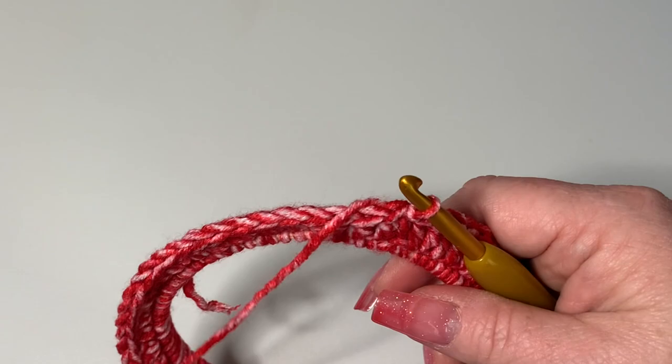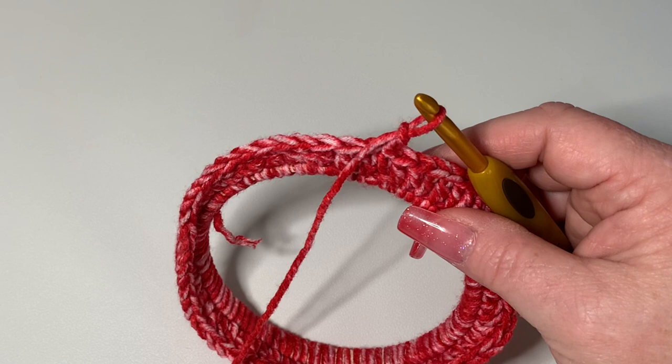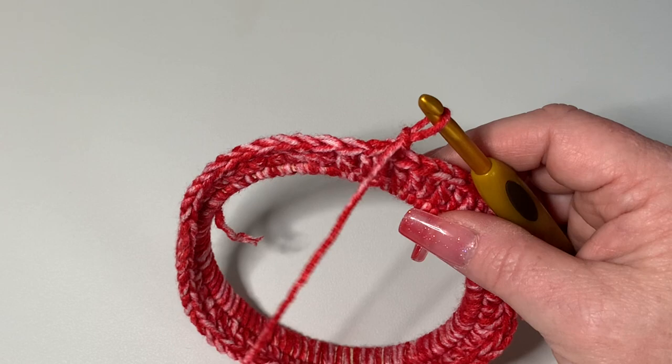And so now what we're going to do, again, we're going to chain two. That does not count as a stitch. And then we're going to start working some decreases. So what we're going to do is we're going to do two double crochets together all the way around. So we're going to double crochet two together.